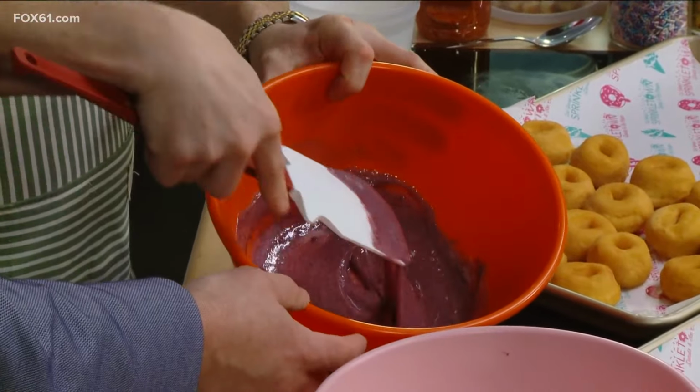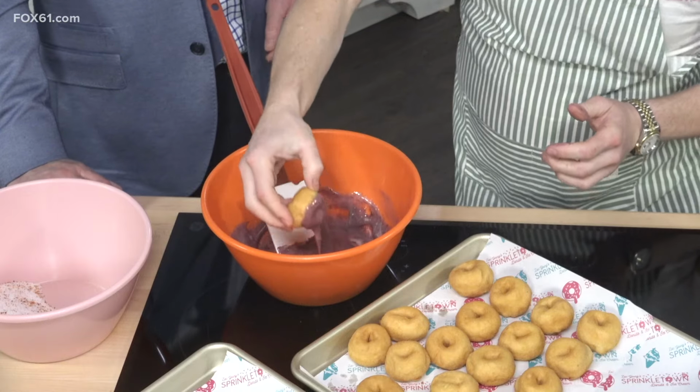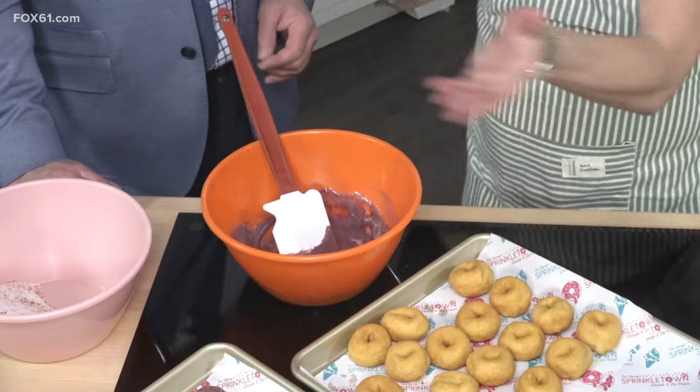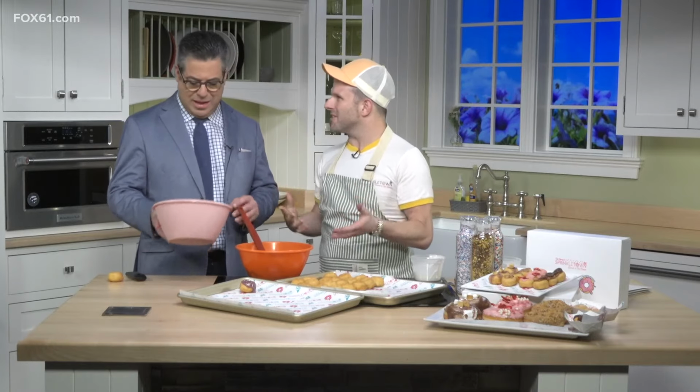Look at that. I just want to put my fist in it. And again, powdered sugar, water, blueberry powder. You could put a little bit of lime juice or lemon juice. And boom. If you don't want to make donuts, you can make them from canned biscuits. You could buy the grocery store ones. They're pretty good, and they'll last forever.